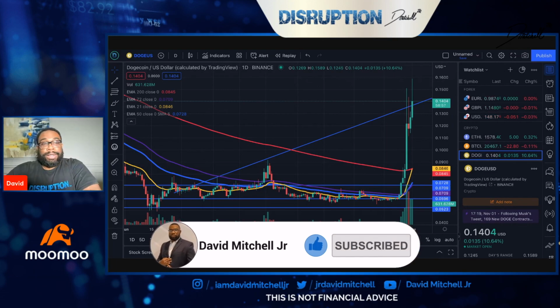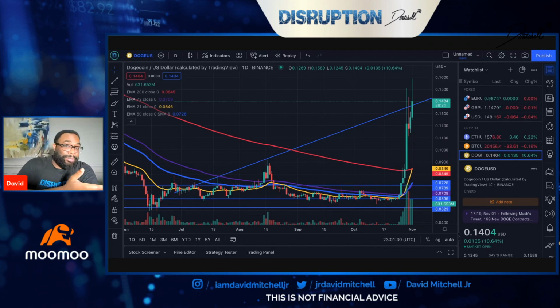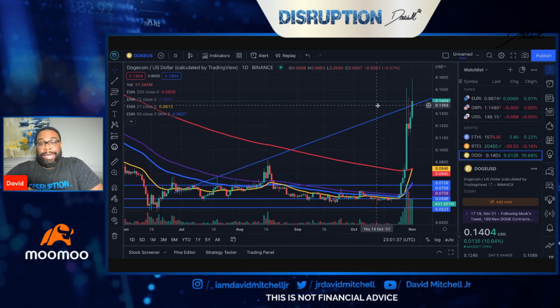So you want a stair approach to your long-term investments, especially if you're bullish in something, because it's going to prevent a lot of these flash crashes or momentum getting in the way of the asset to the downside. And it's also going to give you a lot of points of entry when there is, whether that's FUD or a change of plans or something like that, something out of our control, like the Fed meeting tomorrow. This gives you opportunity here to purchase coins and increase your positions without these major swings and stuff like that.